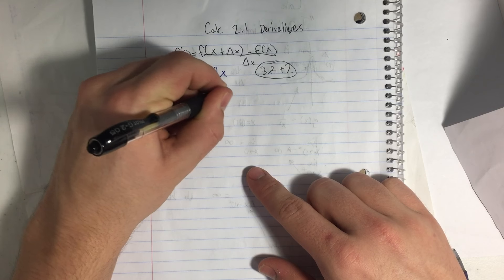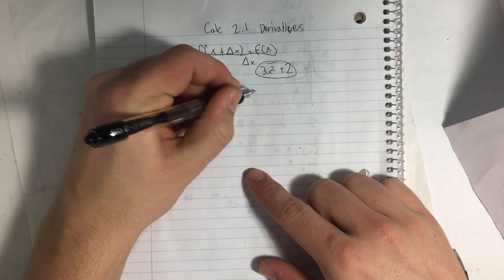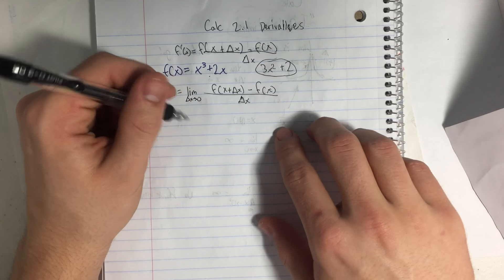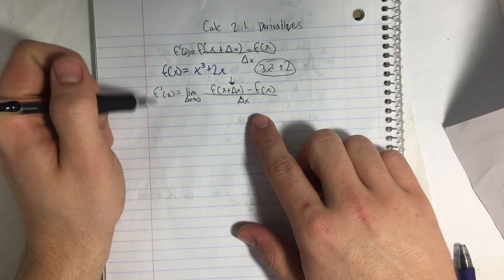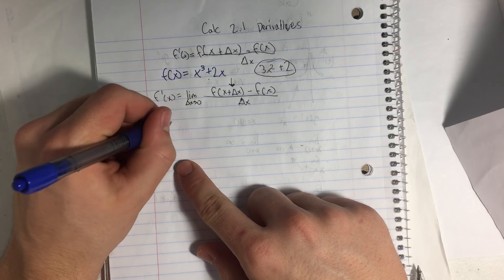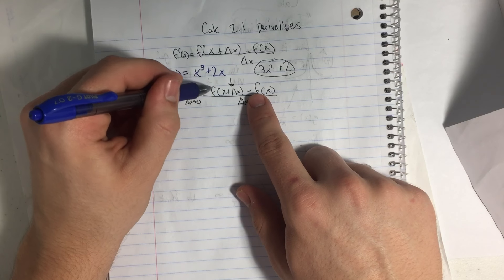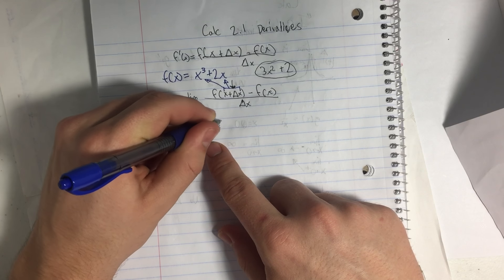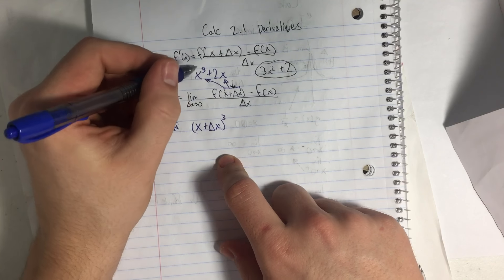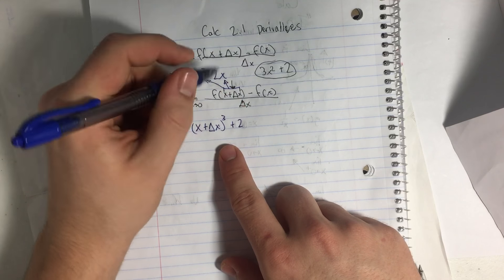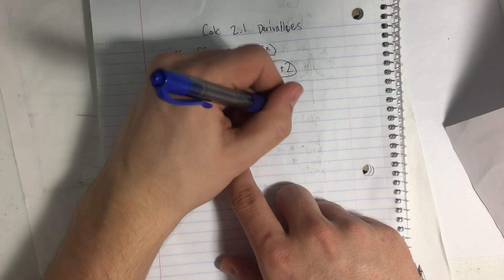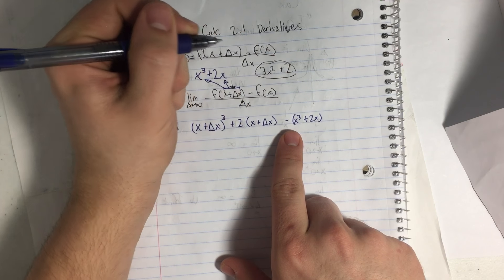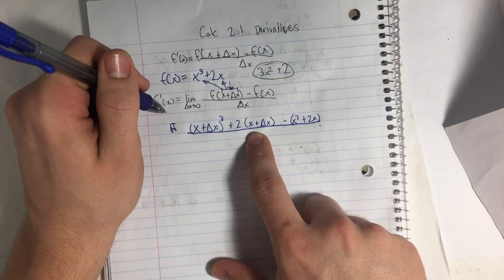Okay, so limit as f(x + Δx) minus f(x) over Δx. We're going to write this a lot, you need to be able to remember this function. Okay, so what is f(x + Δx), right? That's confusing. So here's what that's really going to look like. So it's the function, put in every x position, if that makes sense.